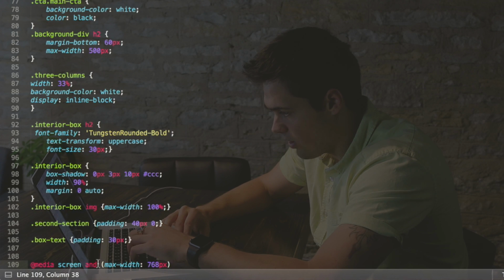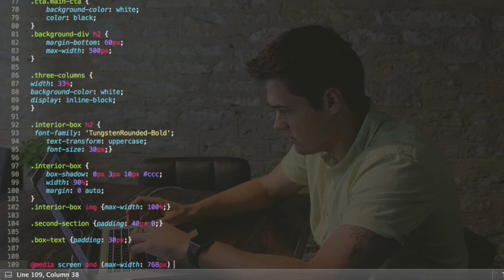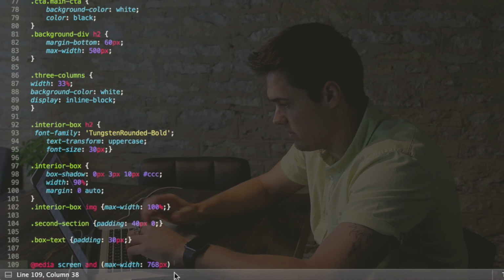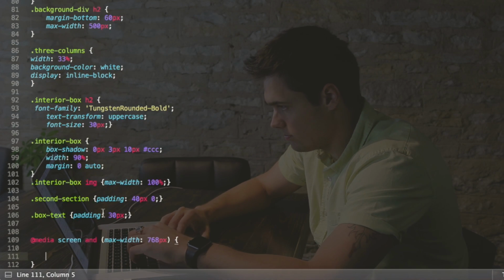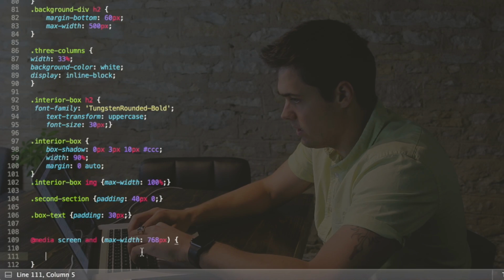So you see we got open parentheses, max-width, and then 768 pixels, close the parentheses, and then we're going to do a bracket and tab out. So tab that down here.